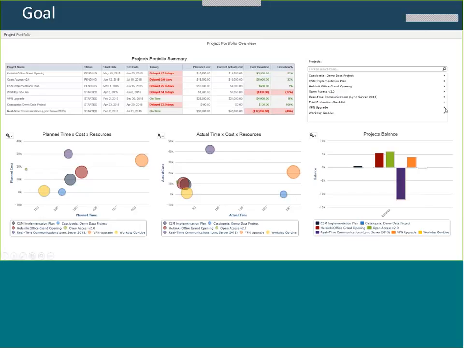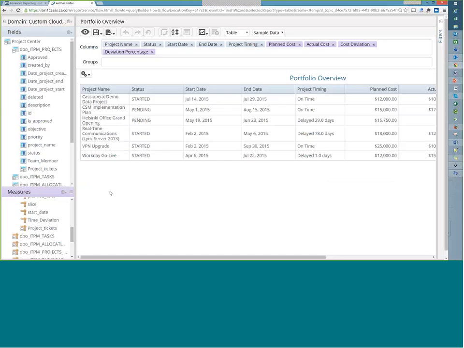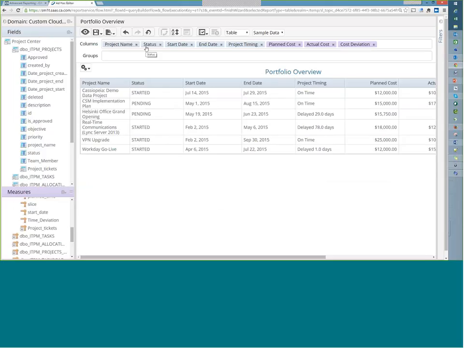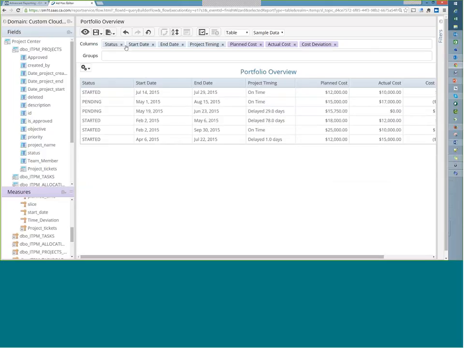Okay. Then we have these two charts. I have spent too much time on the first one, so it will be only one, just because they are exactly the same thing. The only difference is this, I'm using the planned time and planned cost, and this, I'm using the actual time and actual costs, but it's actually the same report. One thing you can do here, for example, if you are using the same filters, or if you're using the same calculated fields, you can just use the same ad hoc view and use the save as. So I'll just remove all of these.